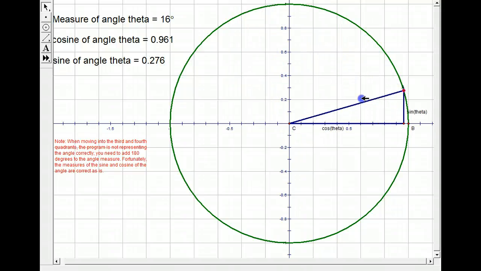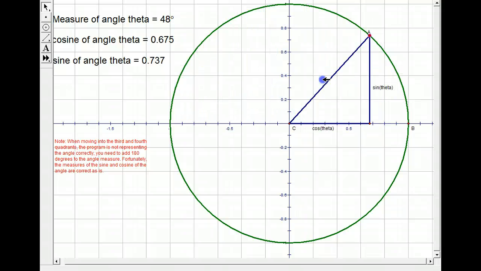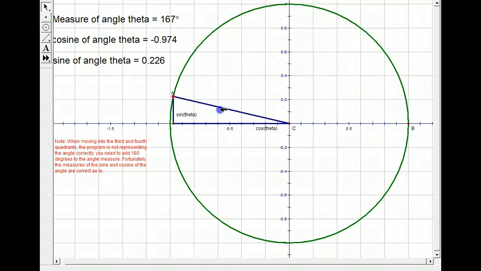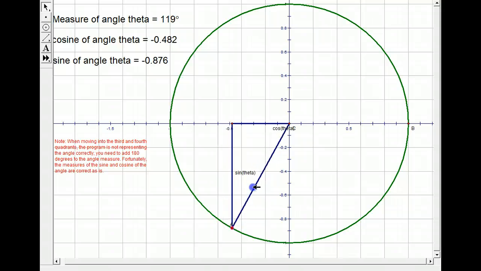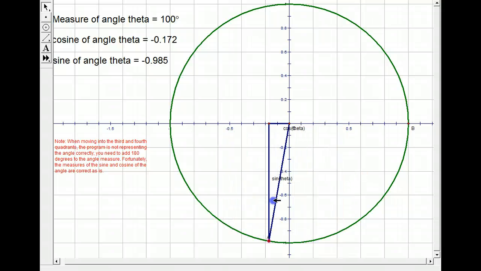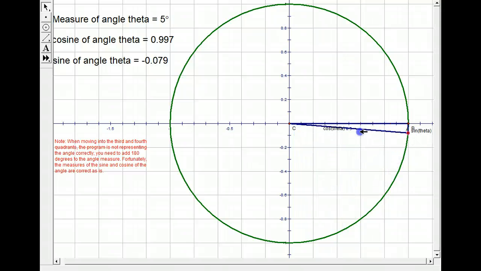So the sine values are positive in the first and second quadrant, but when I go to the third quadrant, what happens to the sine values? They're negative. They go down. The height is in the negatives all the way through the third and fourth quadrant, and then it goes back to 0 and goes positive again.